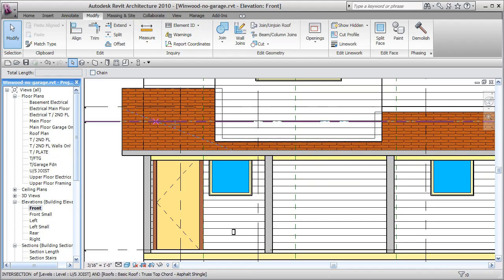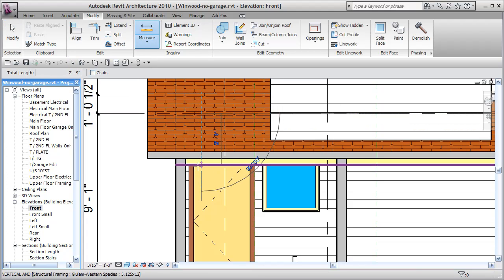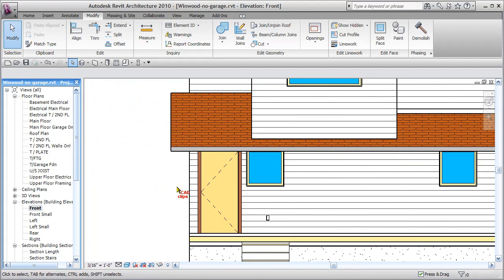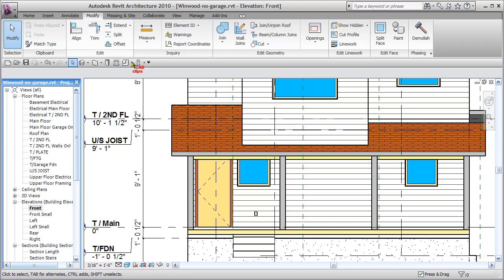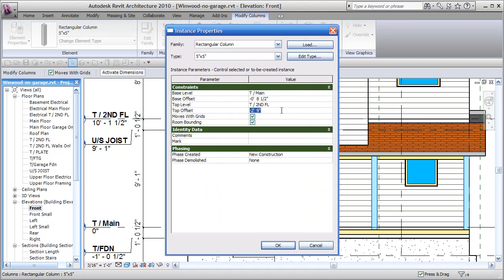2'9", no, I got something wrong. Let's do a measurement again. Measuring from here to here is 2'9", but that's not top of floor, that's underside of joist. The measurement I need is from here to here, which is 3'10" and 19/64. Can I copy and paste that? Let's go Control C and copy that to the clipboard. I wonder if this is going to work. Click out, hit escape. Let's see if we can paste that number in there. Grab all those columns, go back to my properties, and go to top of second, Control V.